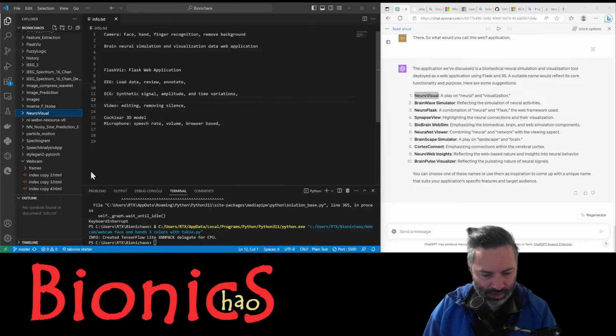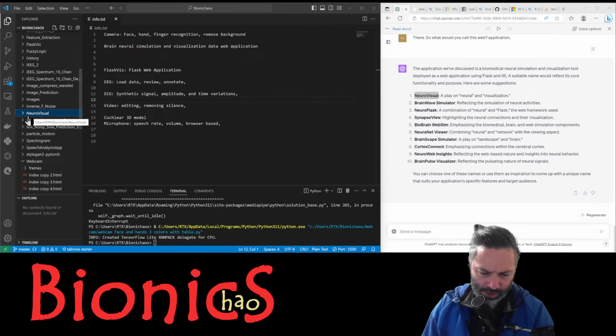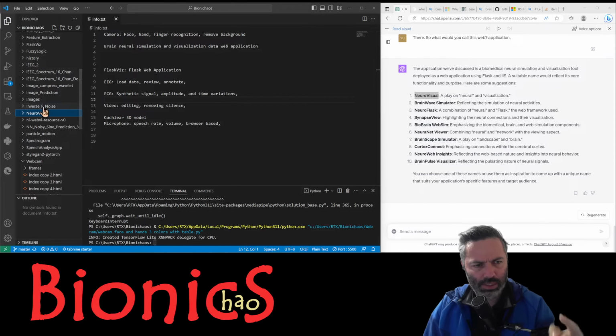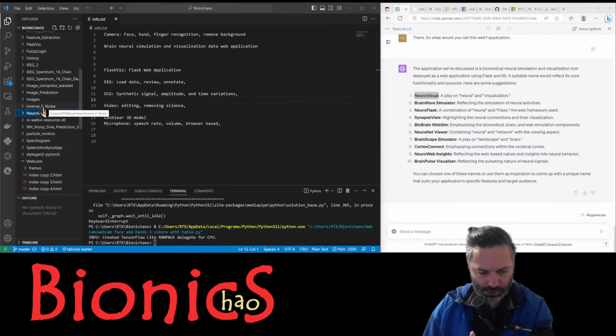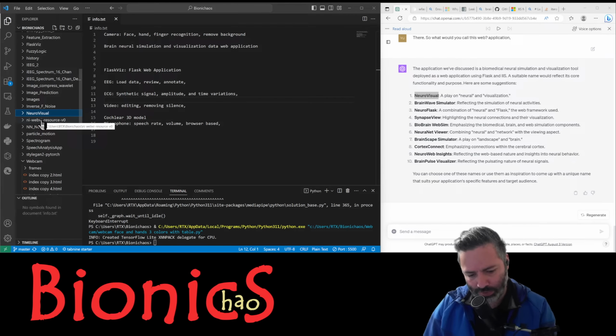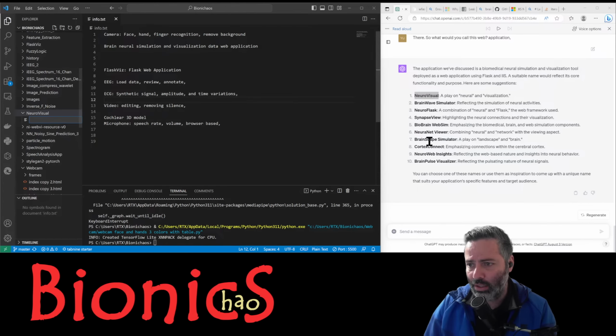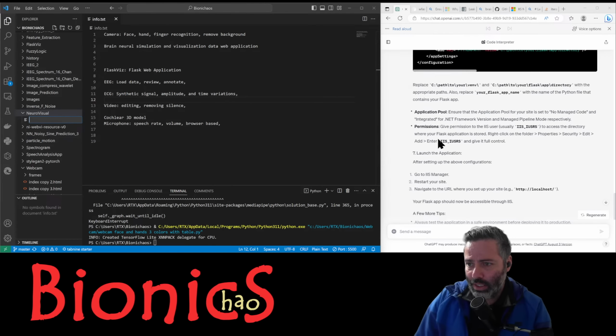Eventually it will appear on the site on Bionic Chaos with all the content. So that's what I'm saying for the source code. I don't know if AC is still with us, but everything I do is on the site first. So all these folders, once I deploy, normally after every stream, almost daily. So whatever is in this Neurovisual folder will appear on the site.